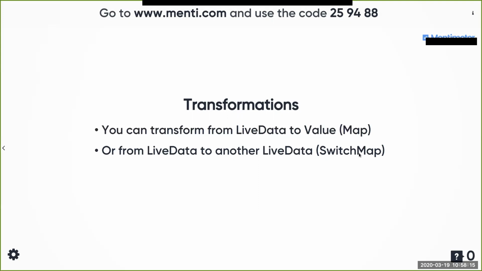And then you use a switch map. It's nice in this case because if you want to get information from your database about a particular user, then you can use a switch map that basically takes the user ID in. And whenever the user ID changes, this one will emit another live data, which is going to be the live data that's in your database with information about that user, which means you sort of tie this data to this one.